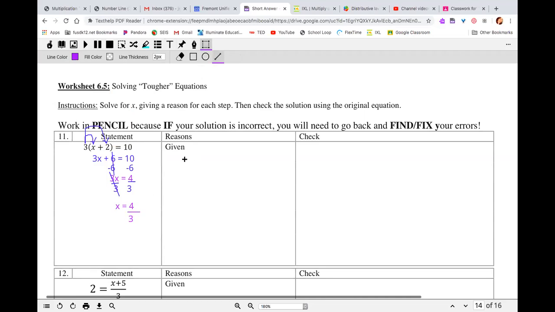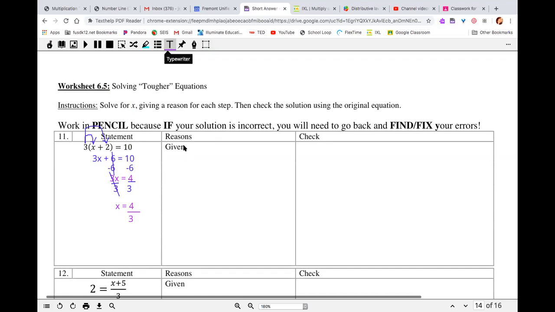Okay. And what do I write for my reasons over here? What did I do first? SPOE. Okay, but before that, what is this called with these arrows? And then we had to rewrite the problem. Distribute. Yeah, so first we distributed. You could write DIST for like a shortcut. Okay. And then you subtracted? Yeah. Okay. Then we did SPOE. And did we do anything after that? DPOE. Okay. And then we simplified.